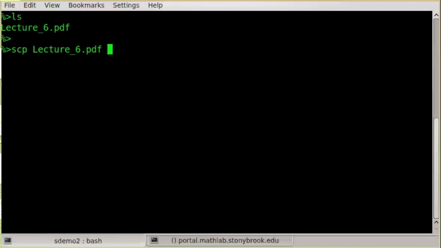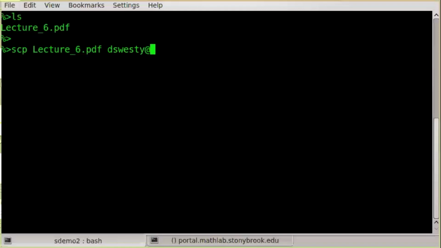In this case, I'm going to copy to one of the Stony Brook MathLab Linux systems, specifically Portal. In order to do that, I have to put in my username on the remote system. That will be my Stony Brook NetID, dswesty. And then I have to specify the name of the remote system.